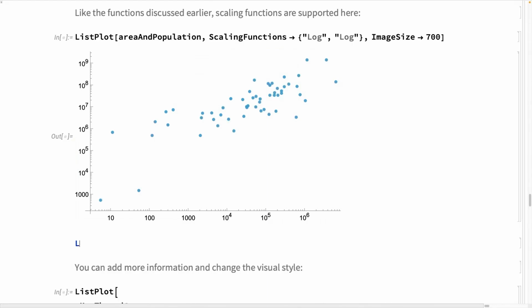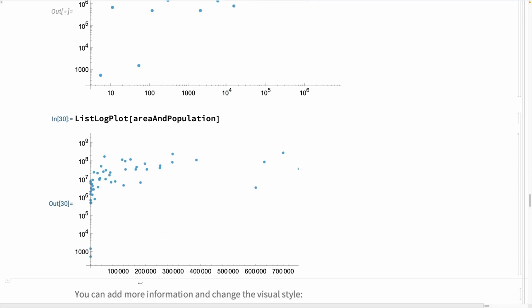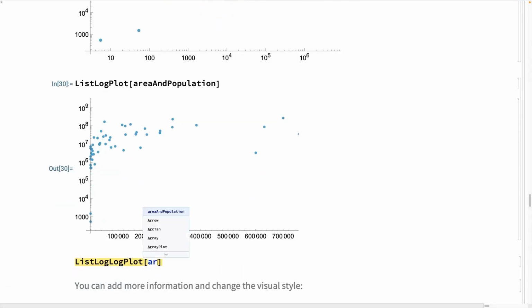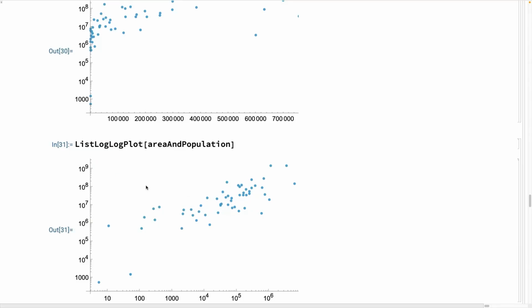But just a quick note is that you can use things like ListLogPlot or ListLogLogPlot. The reason that these are separate functions is kind of historic. Back in the day, when we had ListPlot, we were like, well, a lot of people in science want to do log scaling.